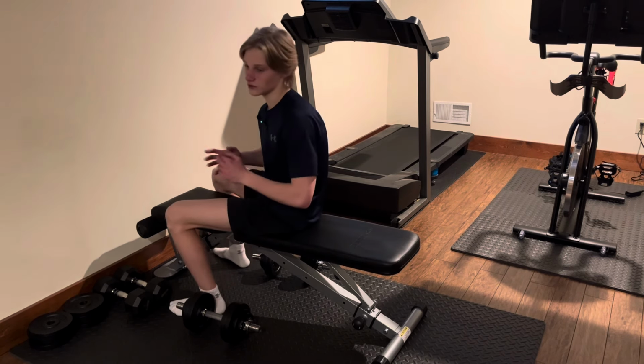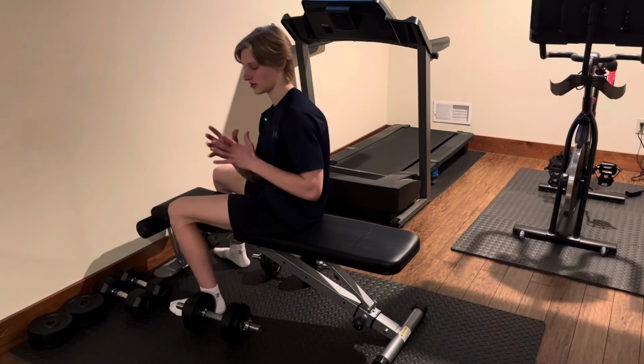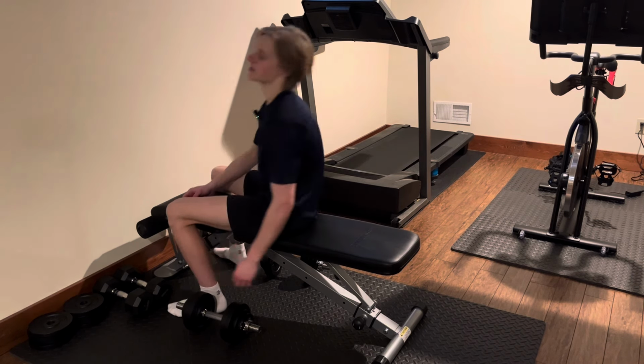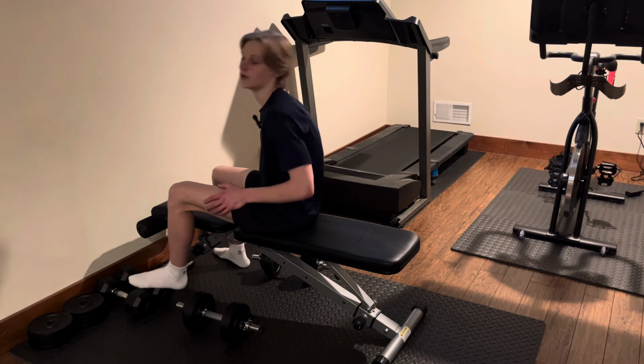These things are so hard to do this close grip dumbbell press with because I can't keep the weights together. They just rub against each other all the time. And, man, that's just annoying, because I know I could have gotten more reps if the stupid thing didn't slip.